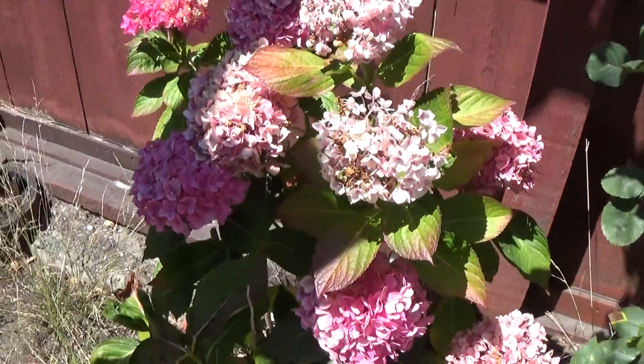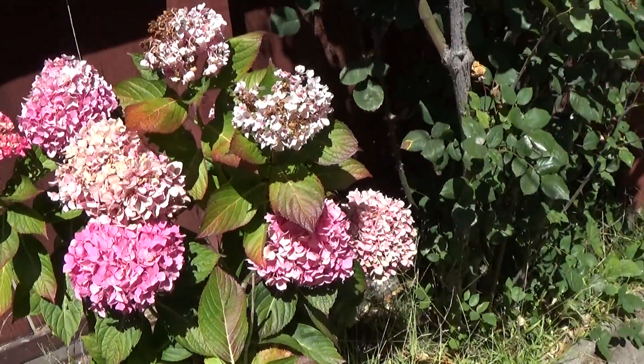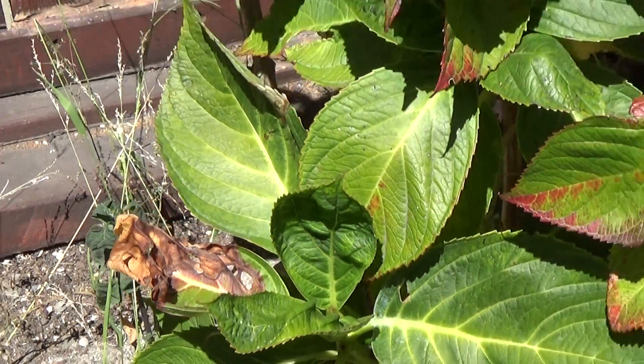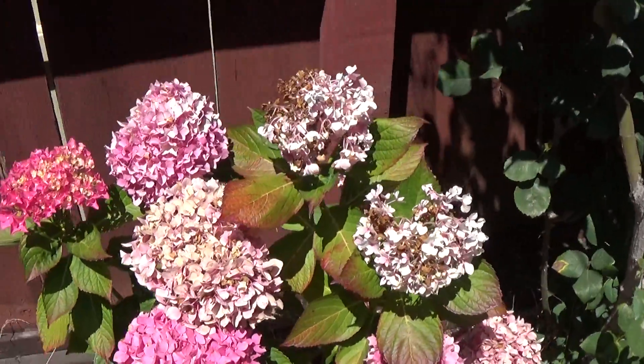What concerns me is that I gave a lot of these other plants some Epsom salt and one of them didn't respond that well — I forgot what this plant is called, do you remember? No? It developed this after giving the Epsom salt. I don't know, maybe some plants just don't really respond well to that.